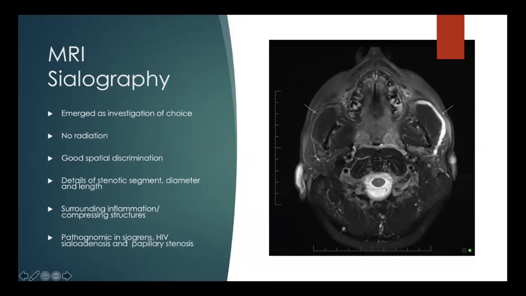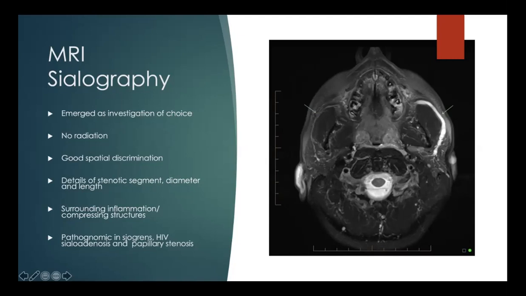Now, that is used in a very great way because the saliva being stationary within the ducts helps to delineate the ducts really, really well. In the picture on the right, we can see the left parotid duct, which is quite dilated, and when you go towards the gland, you have a punctate stricture right here. And this really is an excellent spatial orientation tool as well, and you can really measure your length of stenosis and everything.